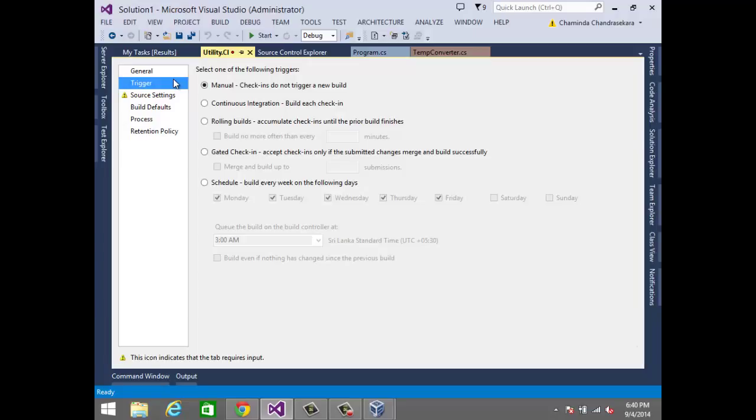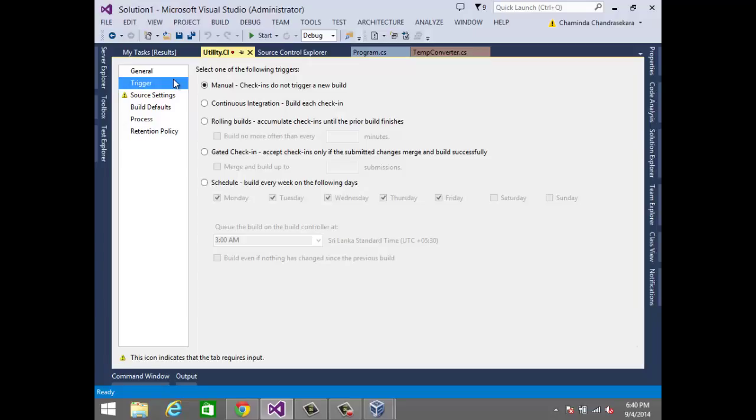What is a gate for? The gatekeeper is the build system again. When you check in, it will not be committed to the repository first. It will first try to get your change sets and the central repository version, combine them, download them and try to compile, right? Like the thing that you do on your machine: get latest and try to compile before checking in.